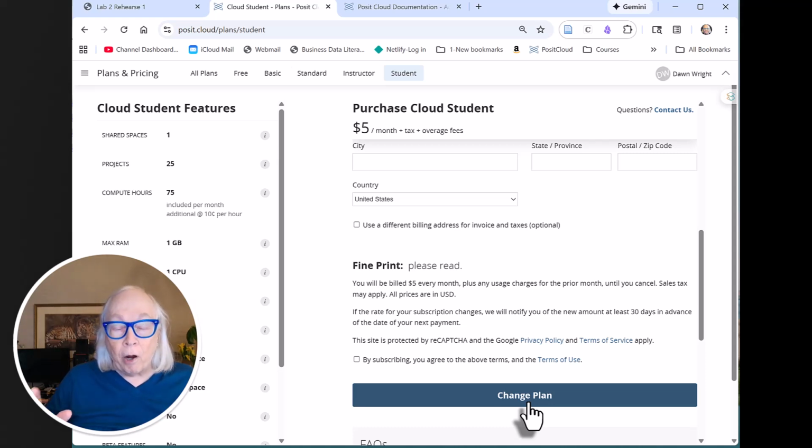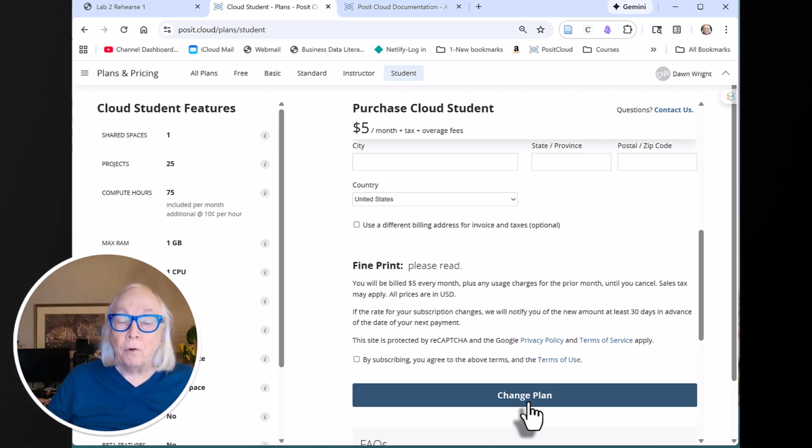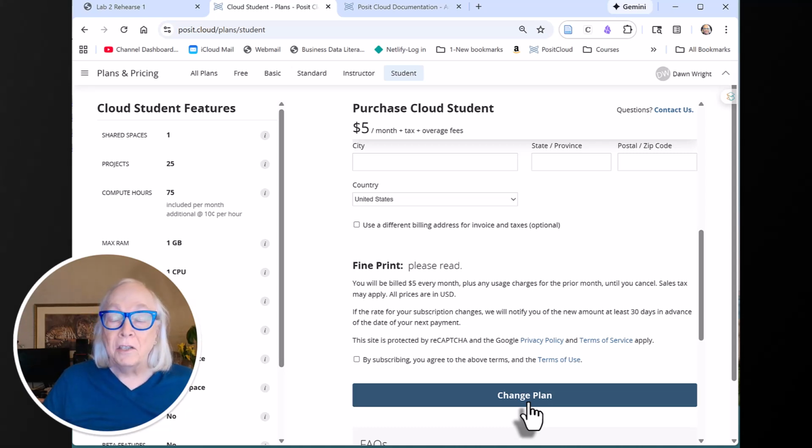But remember, our course is only 2 months long, so $5 a month times 2 months would be $10. Definitely put a flag in your calendar to change back to the free plan or cancel your plan totally at the end of the course. But this might be an option for folks who do not or cannot install RStudio Desktop on their local computer. So just wanted you to be aware of that.